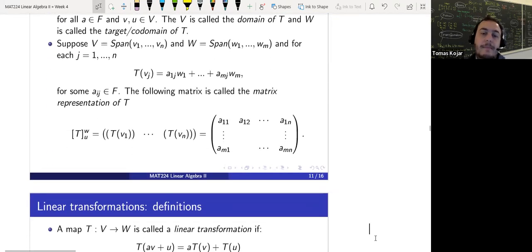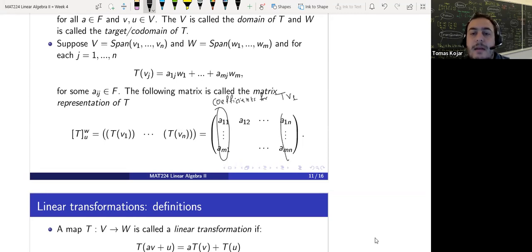Then the matrix representation is simply the array of coefficients. So this guy over here are the coefficients for TV1, and this guy is for TVn, and so on, TVj.